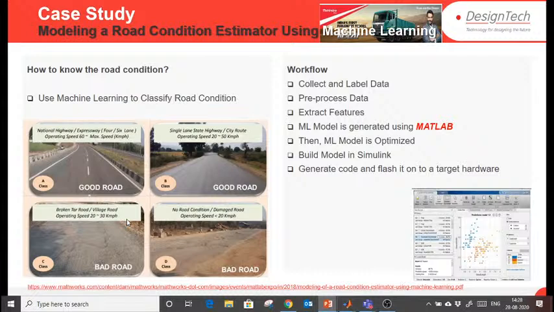So these are the features which they require to create a machine learning model. Further, they optimized that model for high efficiency, and next they deployed that model in Simulink. Why did they deploy that model in Simulink? To deploy it again on hardware. Simulink is the easiest way that you can deploy your model on any kind of hardware. Okay, so in Simulink, code generation and deploying is very easy. For the real-time applications, they deployed that model on hardware.